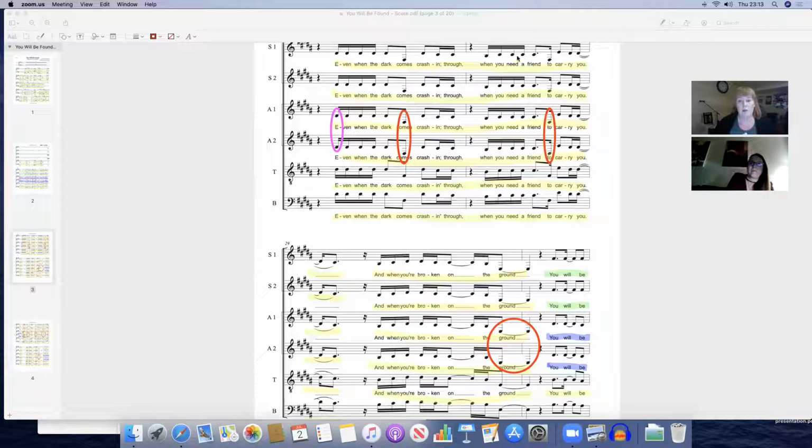It's perhaps worth pointing out that we're all singing exactly the same thing. So this colour coding, when we're yellow, we're all singing the same thing. So there's 6 parts. We're not going to be missed if we don't sing those notes. Okay.